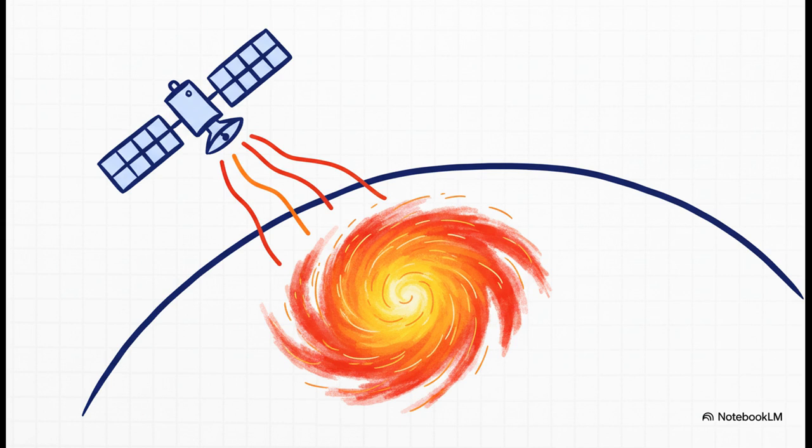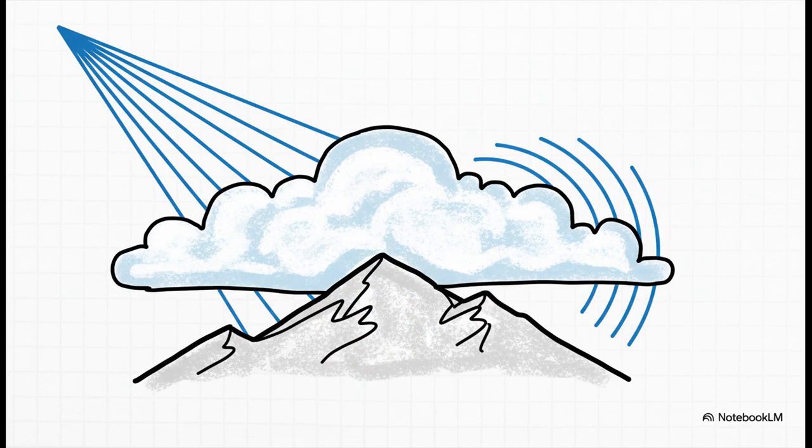It gives us those early warnings that literally save lives. But hang on, what happens when it's super cloudy or foggy? You can't see anything, right? Well, that's where microwaves come into play. Microwaves are the powerhouse behind radar, and radar can just blast right through all that stuff, clouds, fog, you name it, to map out what's on the ground. It doesn't matter if it's day or night, rain or shine, it just works.